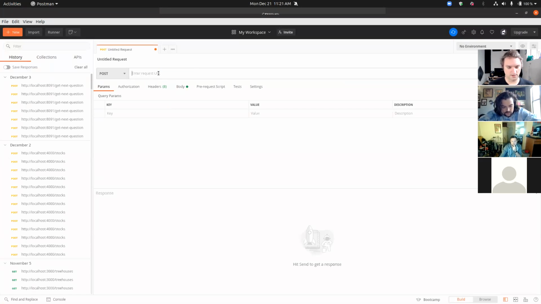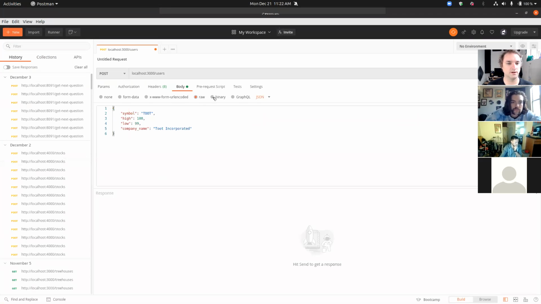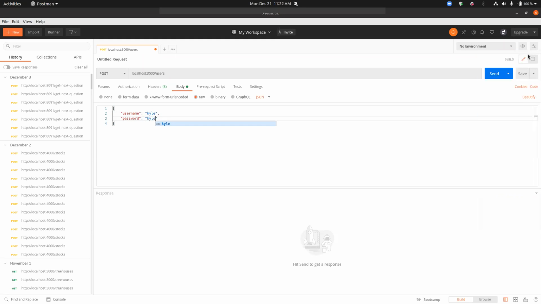We're going to post to localhost 3000 users. We're going to make sure that we've got a raw JSON request going out. We're going to send a username and a password. And let's see what fires back.